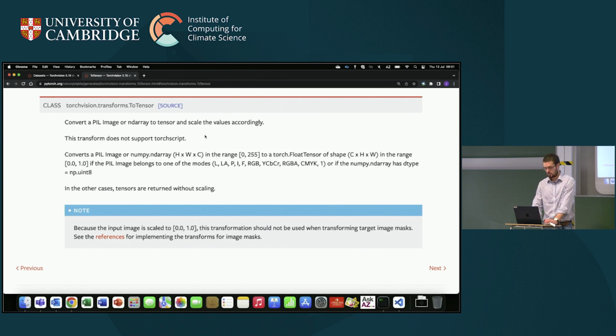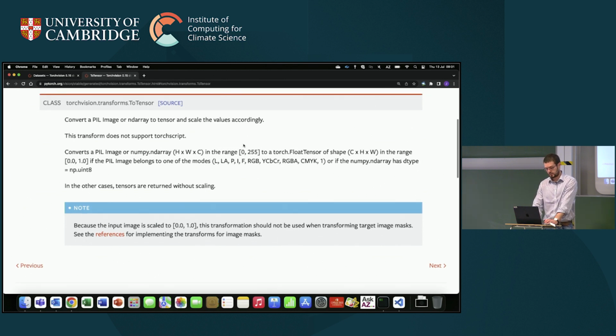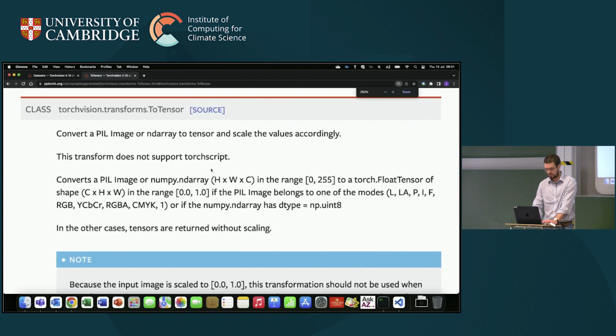One thing you may notice is that conventionally, when you have an RGB image, the dimensionality is height by width by number of channels, where the channels are the red, the green, and the blue channel. But in PyTorch, just to mess with everyone's head, they put the channel dimension first. So an RGB image has shape 3 by height by width.